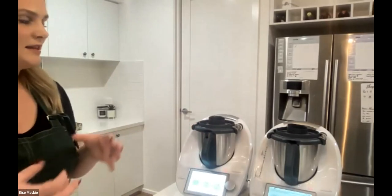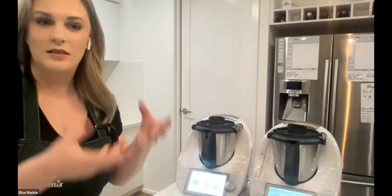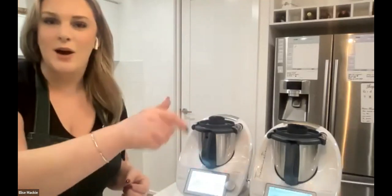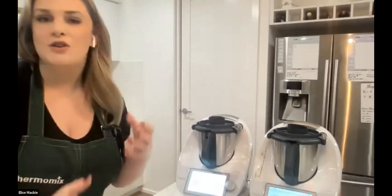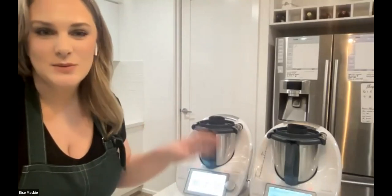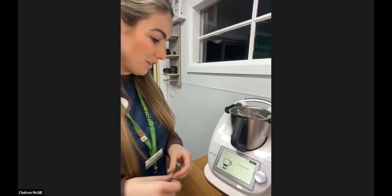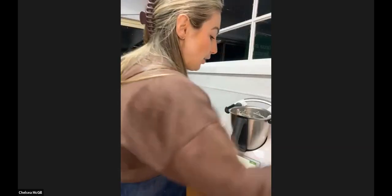You probably might not be able to hear it here, but it definitely sounds like it's thickened up and it is going up and down in the bowl. So it's really making sure that it's emulsifying that sauce at the same time. If you were just doing that in a standard sort of blender, not only are you not going to have the heating element, but unless you're standing there constantly turning it, you're not going to get that same consistency. So that's where the thickening mode really does come in handy. All right, back to you, Chelsea. Awesome. Thank you. I do love that thickening mode.